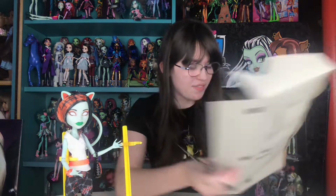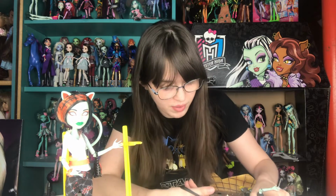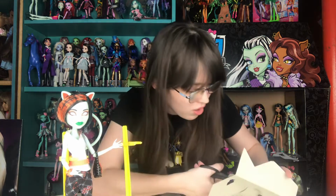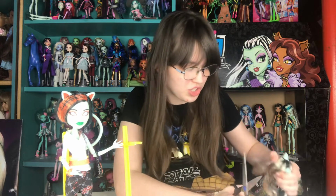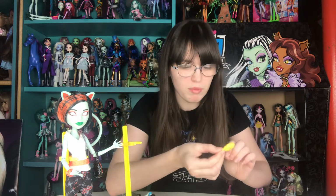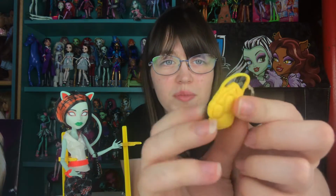Oh, I think I actually have these shoes. I think I got them on a Reboot doll that I bought recently, and you guys all knew what it was, but I was like, I've never seen these shoes before in my life. Alright. We're almost done. Oh, I just realized Frankie is also, because she's Claudine, she has ears on too. And she also has this bag, which I've never seen this one before either, but it's a paw. It's yellow again. They used a lot of this yellow color for some reason, but it's a little paw and it has little claws, so it kind of reminds me of a bear print, not a dog print. But it's very cute regardless.